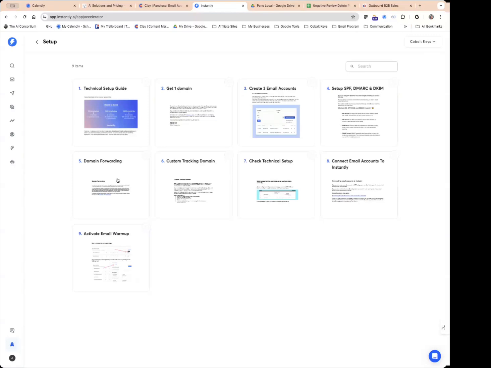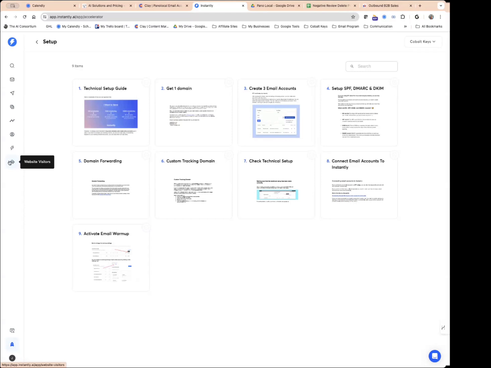If you're using tools like RB2B, you can actually capture who those people are. And if you're running cold email campaigns, you can see that they're the people you're sending emails to. And even as of today, breaking news, apparently, I haven't set it up yet, you can start tracking website visitors within Instantly. So it's all connected. I know I went on a long tangent there, but it's important to have that social proof and that domain forwarding, because that will drive traffic to you. It will.